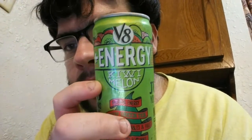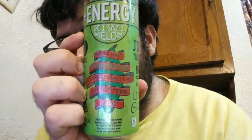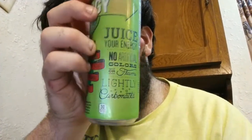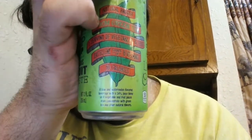I'll let you see it like this, and then I'll zoom in closer. Has like bubbles around the side of the arrow. Shows the fruits and vegetables and stuff. Has like a sunburst pattern coming out of it in the background. A little bit hard to see, but it looks pretty cool. Shows a leaf. Fifty calories per can. I think I forgot to show you that. Or read it off anyway. The bottom text may be a little bit hard to see.